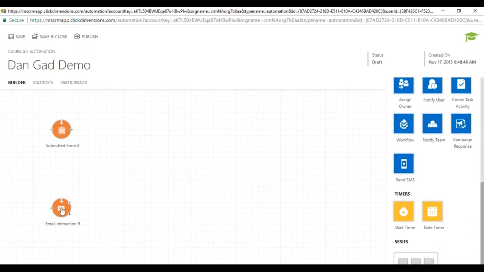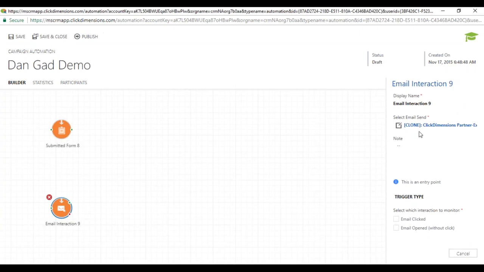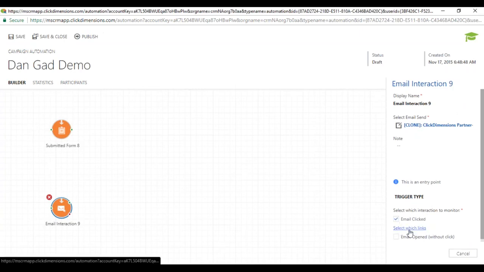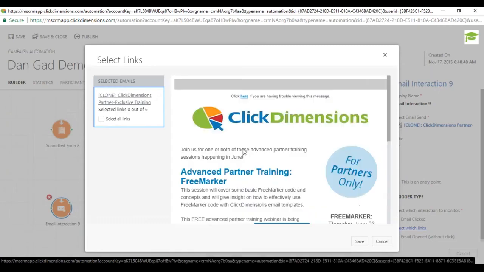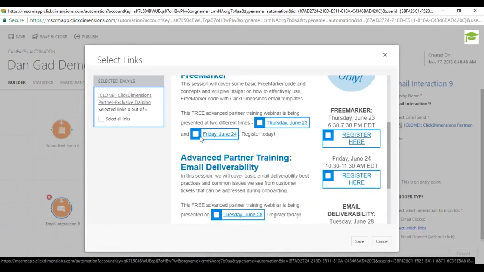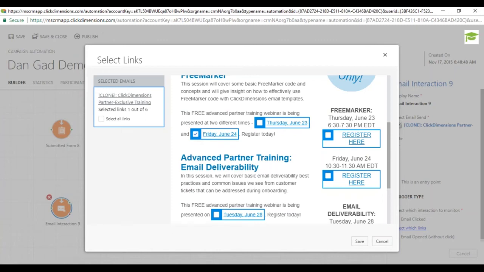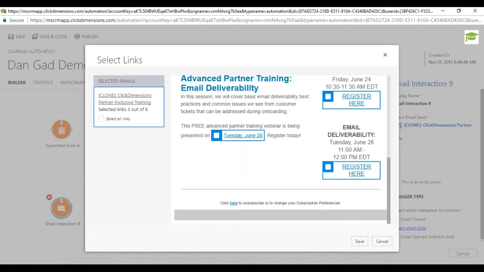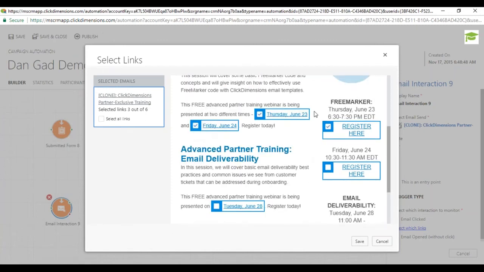Now, with an email interaction, you create that email draft in there, and then you have your trigger types. So you have email clicked or email opened. With email clicked, we can actually choose which link. So we can say these first 3 links are for product A, and the next 3 links are for product B. And what I've done is I've saved those 3 links and put check marks on them, which creates a rule for the positive thread. Anything I did not check mark goes through the negative thread. And that's how we're going to be able to separate these people based upon their interaction.